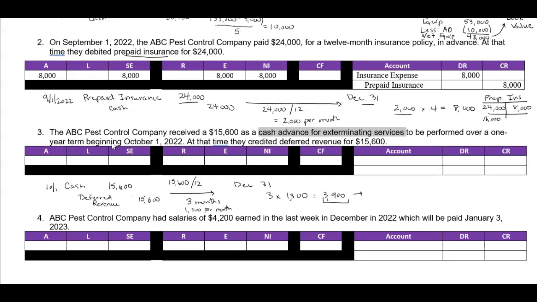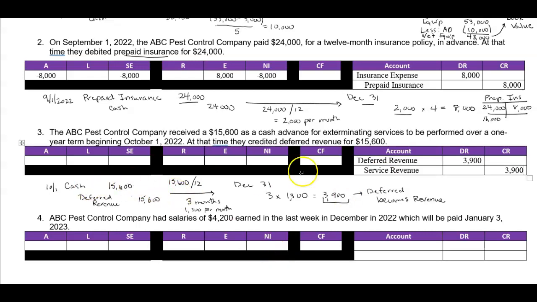Now, as we complete the service, deferred revenue becomes revenue. Remember, deferred revenue is a liability account. So over time, we perform the service, we no longer owe our client, and it will become actual revenue. So notice we credited deferred revenue. We have now earned some of that, so we need to reduce the amount we owe our customers. So we're going to go in and we're going to debit deferred revenue. We're reducing our liability to our clients by $3,900. Deferred revenues become revenue. So we're going to go in and we're going to hit service revenue for $3,900.